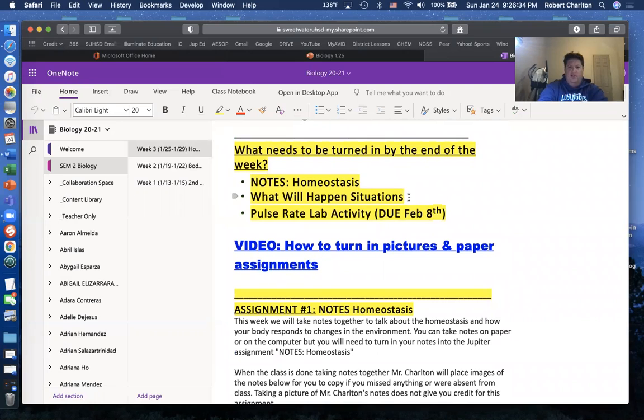Things you need to get done. So there's really 2 things you need to get done this week, but there's a third thing that I'm putting on your radar. It's not going to be due until February 8th, so you got some time on that. But I wanted to put it on your radar. It's really going to depend on how far we get this week, because the notes on homeostasis, I'm not sure if we're going to get through all of them on Monday and Tuesday. They might come in on Wednesday and Thursday a little bit, or they might take the whole time on Wednesday and Thursday. So I'm not sure on the timing this week. So definitely 2 things you need to get done. This third one isn't due until February 8th.